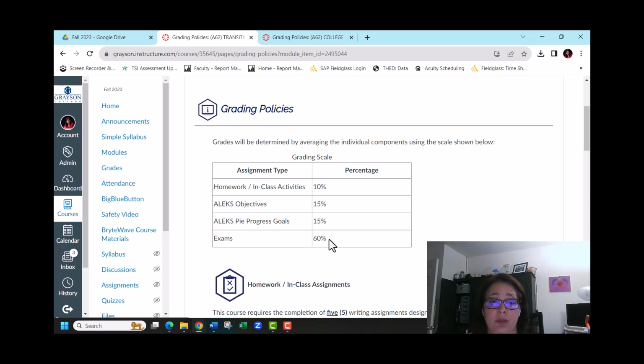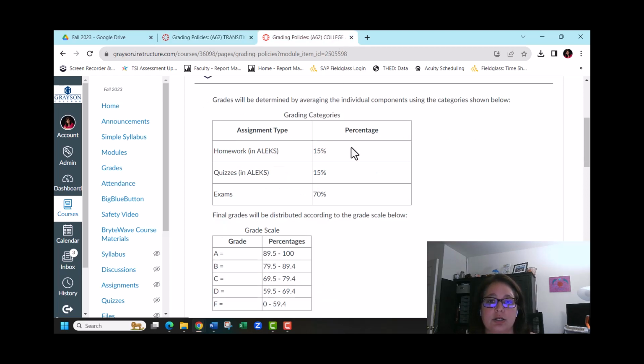We're going to have the ALEKS objectives. Now, these are very similar to the ALEKS objectives that we used to have in the college algebra. We have taken out the actual college algebra material that we used to use, like as the final exam review, things of that nature. That is not in here because, again, this is the class for prerequisites only. The college algebra material class is for college algebra.